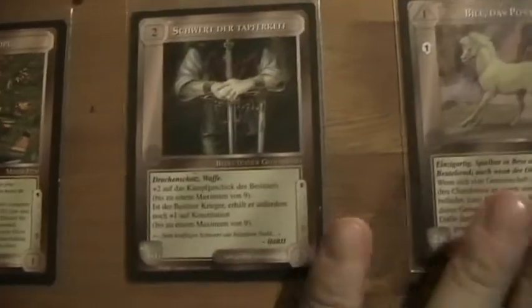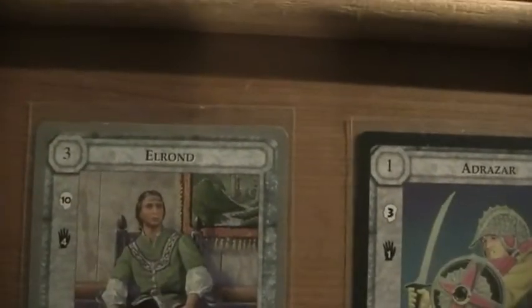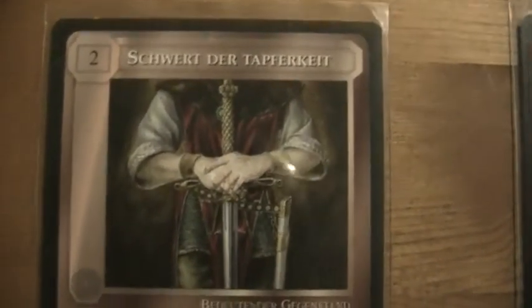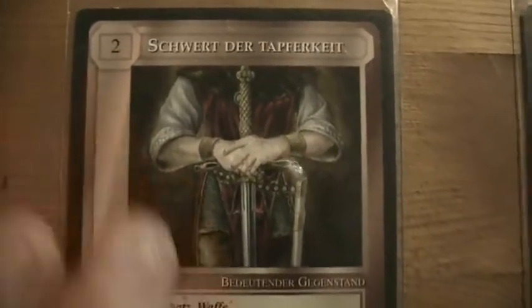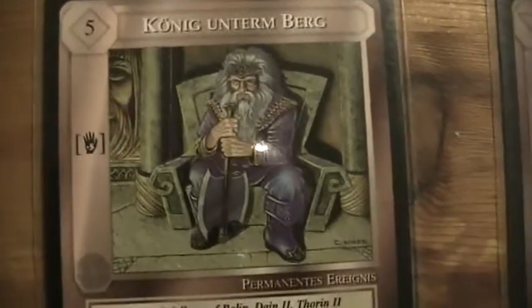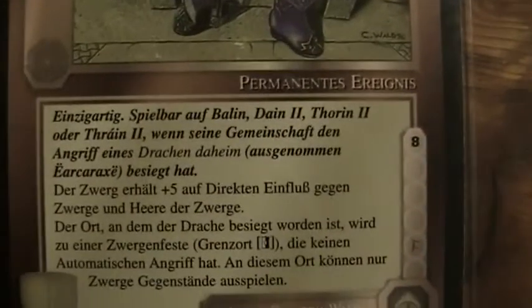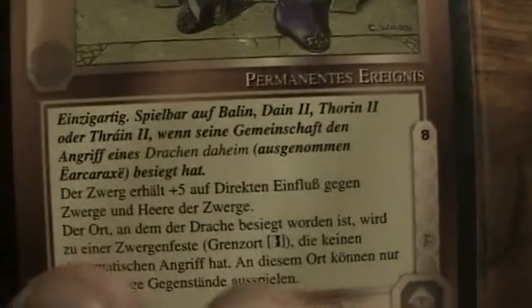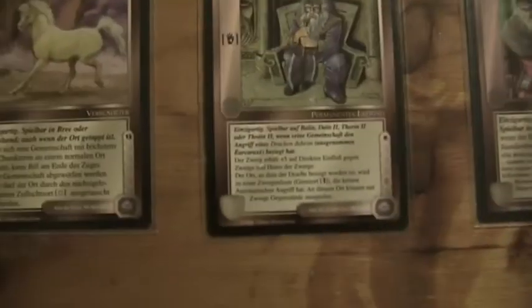these are the cards which allow us to collect points. In addition to these victory points, here we already have 4 points. That's what we have right now. And here are more cards. For example, here, this is an item, the Sword of Bravery, which would give us 2. Or here an ally, which would give us 1. This is a special event, King Under the Mountain. You have to kill a dragon and then you can play this card. But only on a few characters. One of them would be Thrain. So maybe if we can get him into the game, we can try to do this. It would give us 5 points, and that's really a lot.